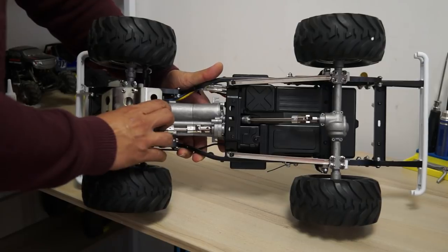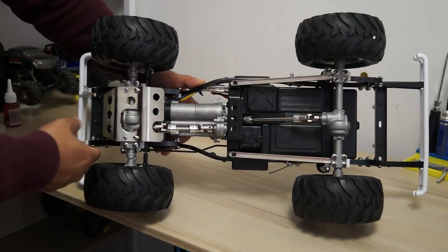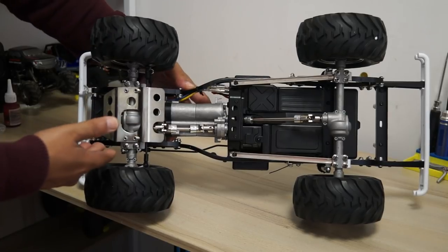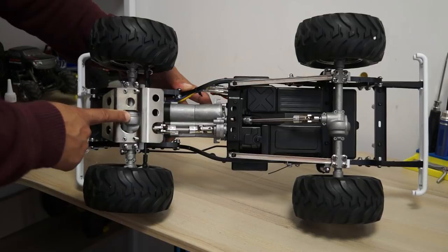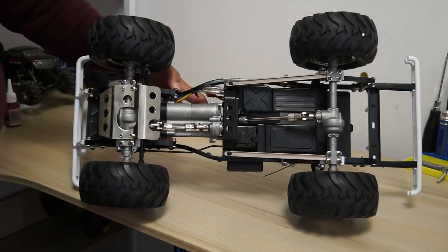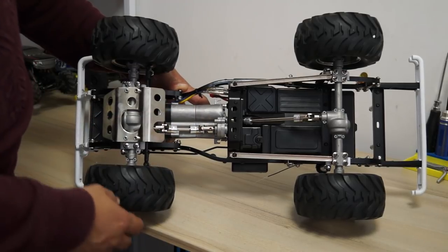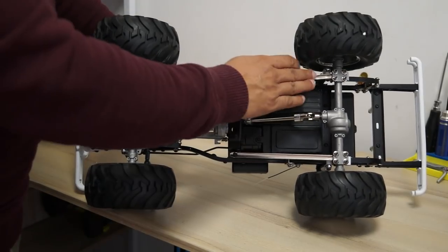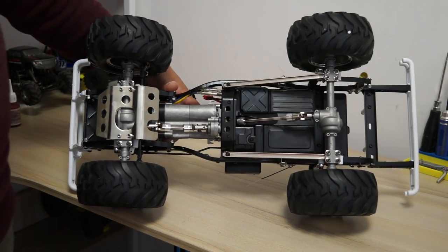We have nice metal here, a metal plate, which is a protection plate for the central differential and axles, okay? Well, a bottom plate like the real cars. Complete metal assembly for the front differential and front drive system. Then we have more metal parts on a universal drive shaft system here and for the rear. Similarly, the rear axle and rear differentials are all metal assembly right here.